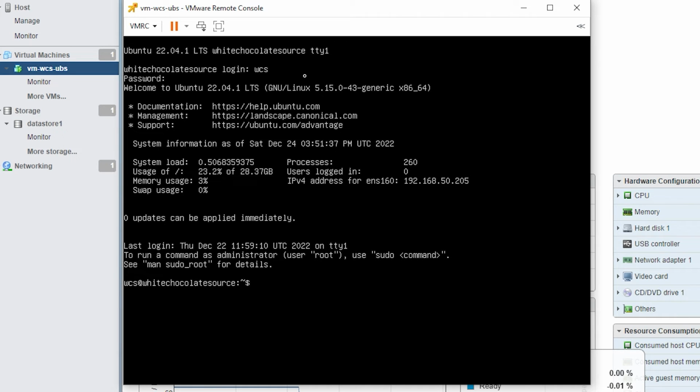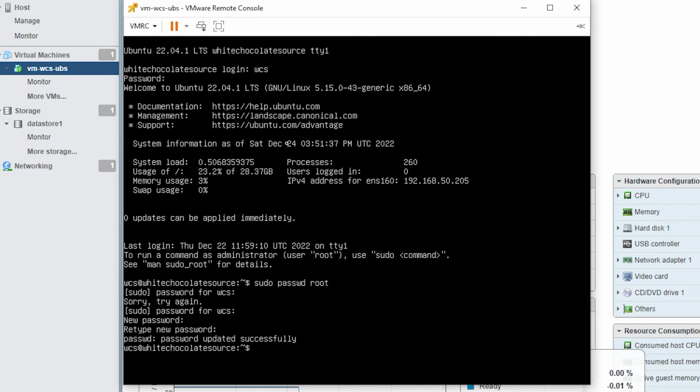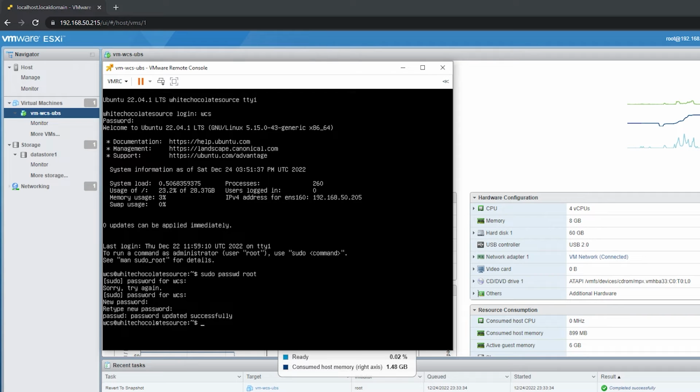First, we need to secure our root account by setting a password. Then we need to lock the root account.